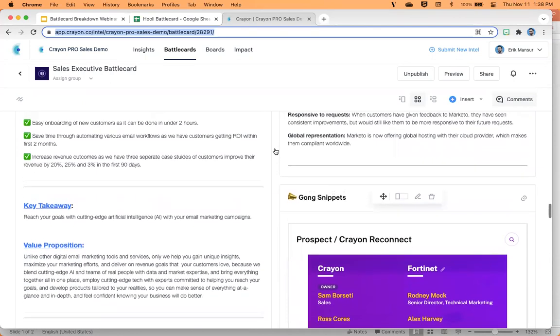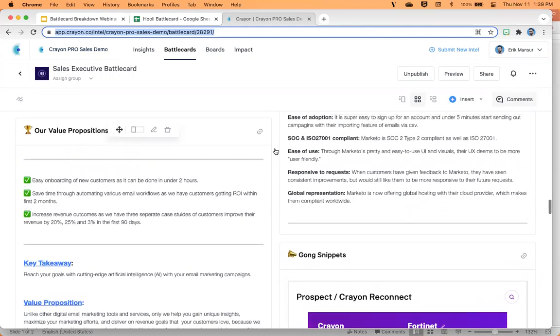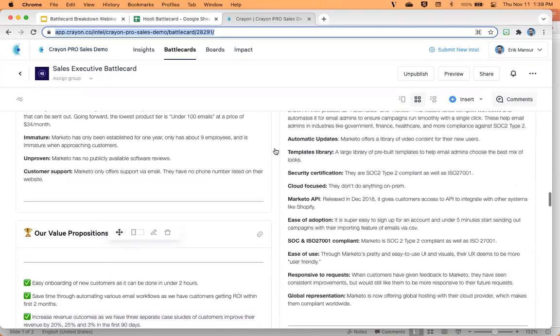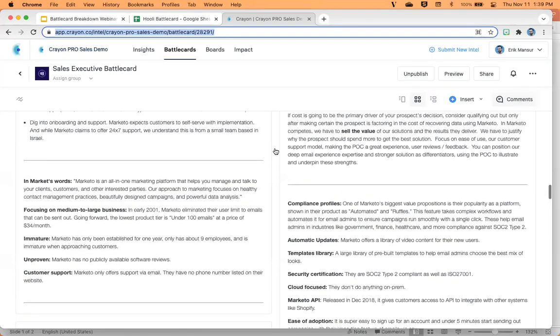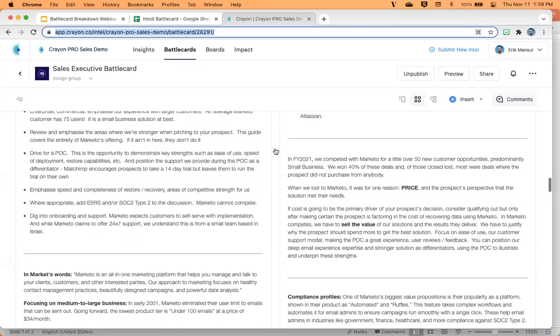But some amount of structure or hierarchy would benefit this card for sure. Hugh, there's one section. I think going back. Oh, go ahead, Nathan. I was just going to say, going back to the purpose too, like the Gong call, no one's going to listen to that while you're live on a call, and you need that quick hitter. So having a purpose for the battle card, I think, is super important.